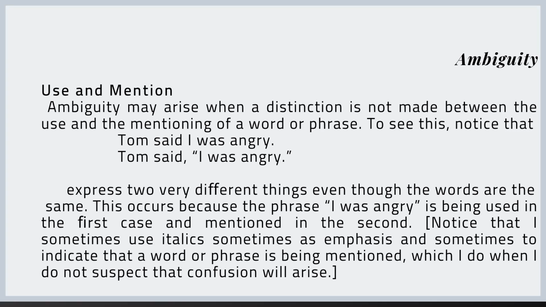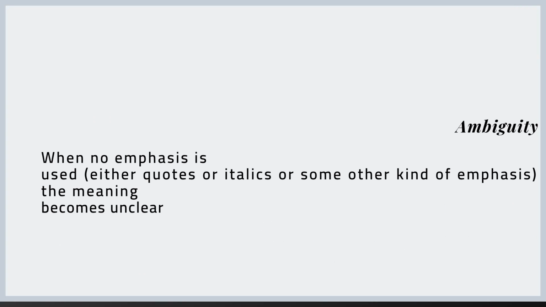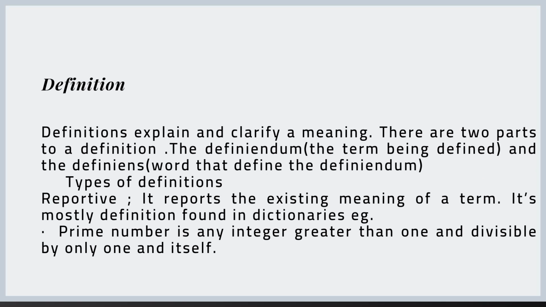Notice that I sometimes use italics, sometimes as emphasis, and sometimes to indicate that a word or phrase is being mentioned, which I do when I do not suspect that confusion will arise. When no emphasis is used, either quotes or italics or some other kind of emphasis, the meaning becomes unclear.